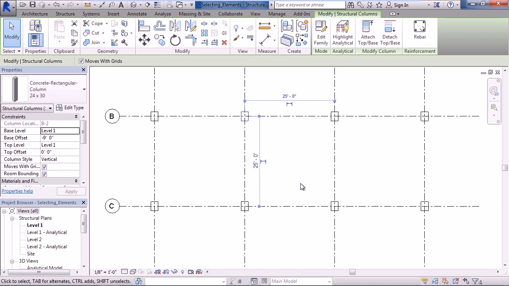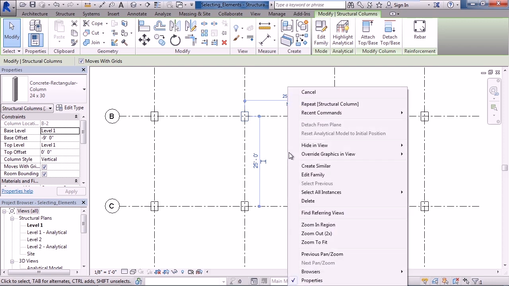Now, another method to select all of the columns in this view or all of the columns within your Revit project is to first select one, any of the methods that we just covered. Once that column is selected, right-click your mouse again, and then from here, you can hover over Select All Instances either in this visible view or in the entire project.